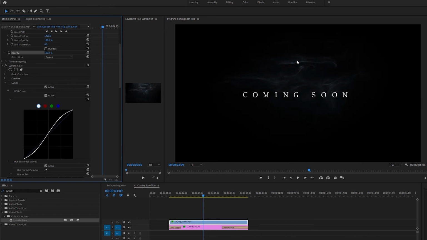Let's say we wanted this to not just be white, normal fog, but green, like Ghostbusters-y or something. Boom. You can just click right into the green channel here on your curves adjustment and make it super green. Or let's say we're doing an underwatery kind of horror film. We can add some blue in, maybe pull a little bit of the green out, and then pull out some red. And then we've got a blue sort of thing, so it's like creepy underwater stuff.